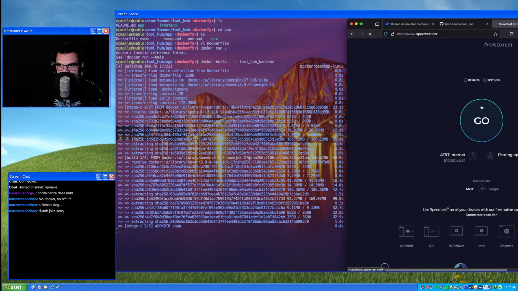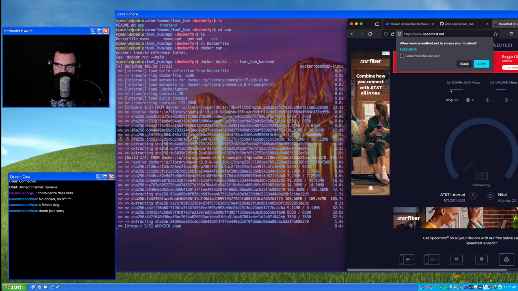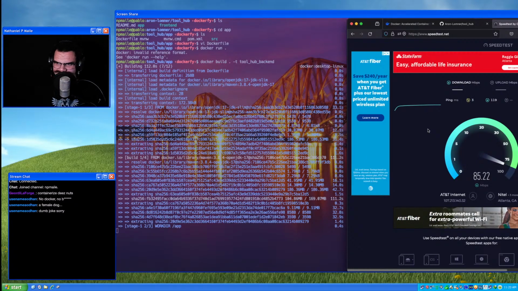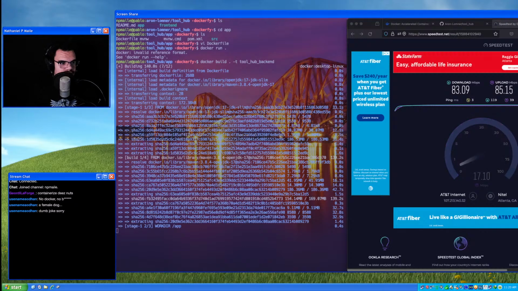Now I'm getting internet... I don't want people to judge me for my internet speeds. Let's see what I'm getting. I'm on a wireless network right now, but oh, I'm only getting 90 megs. This is pitiful. Maybe I should be internet shamed. Dang, this is painful. Good thing I have my restreaming set up on a wired connection. I'm going to have to fix that. But for now, it seems to be working-ish.